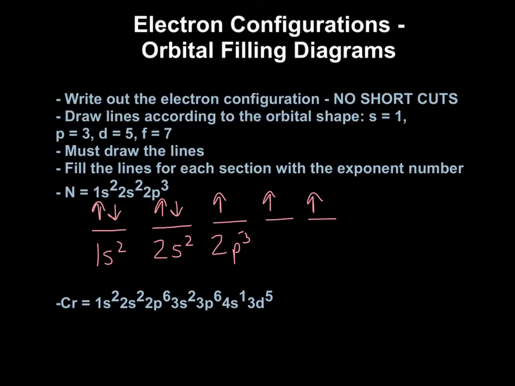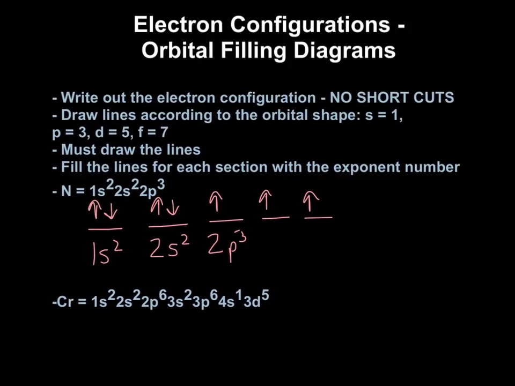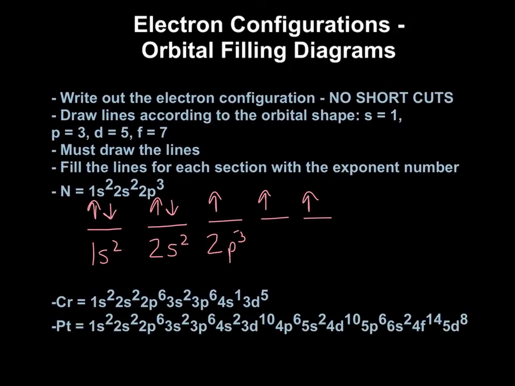And I also want you to do the orbital filling diagram for platinum, which is a little bit longer. But I want you guys to get some practice with this. So please pause the video, or stop the video because we're at the end. And I want you to do the orbital filling diagrams for chromium and platinum. Add those to the previous shorthand electron configuration problems that you did. When you finish with your problems, either show your work to Mrs. Benke or take a picture and upload it in Schoology so that you can get credit for watching this video.